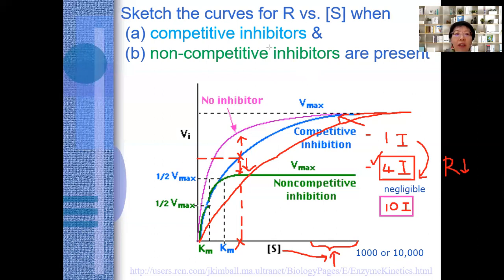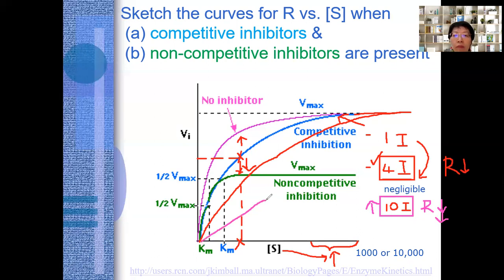Higher or lower? It will be lower. Yes, very good. Lower, right? Because when you increase more inhibitor to compete with the substrate for the same active site, the probability of the substrate to see it becomes even more reduced. So the rate is even lower. So I use this one to represent even lower. I'm expecting my pink color curve to be lower than the red one.